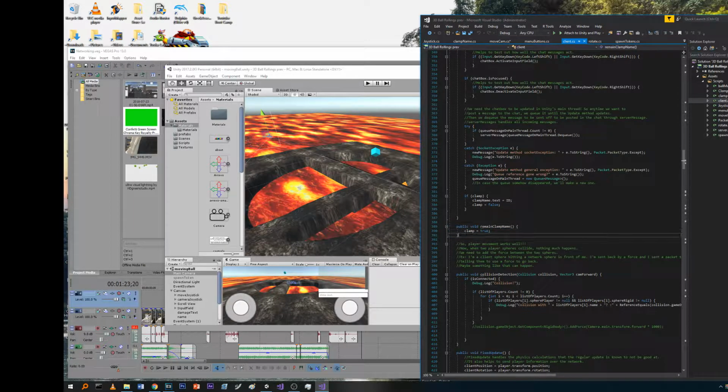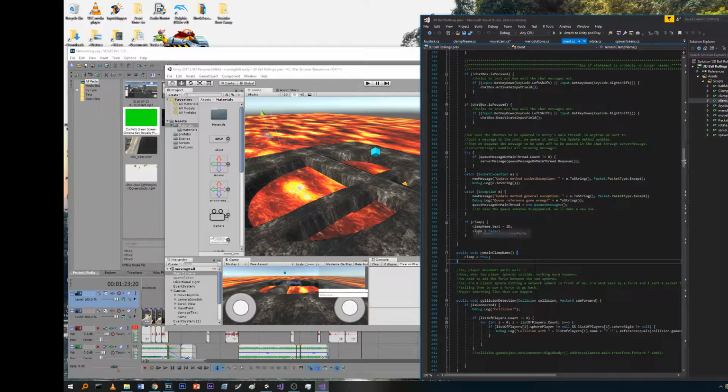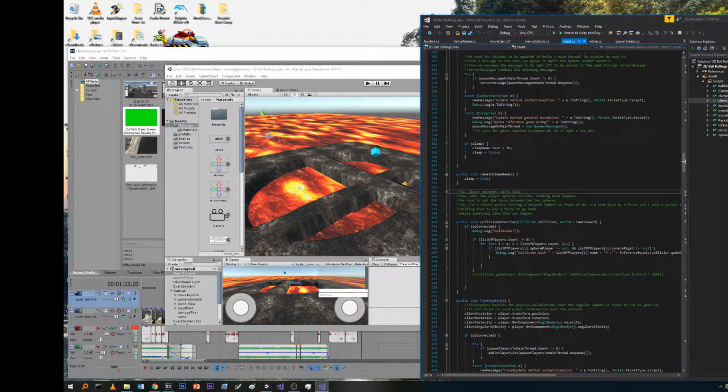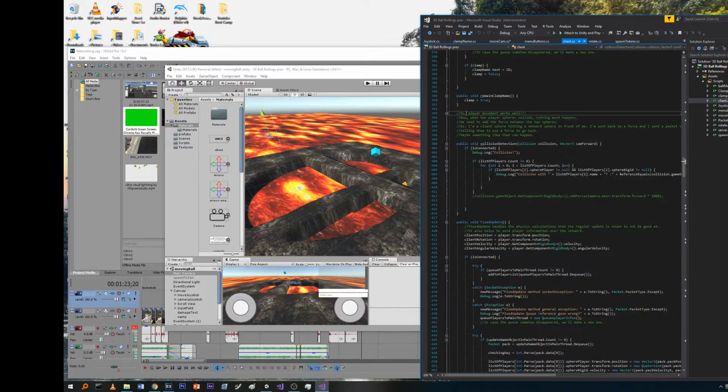This remain clamp name was supposed to help in setting, once the user would connect, the clamp name that hovers over the player serial would turn into their ID. But this method kind of went unused. This collision detection was an attempt at actually detecting collision between two players over my custom-made network, but that didn't work out too well.